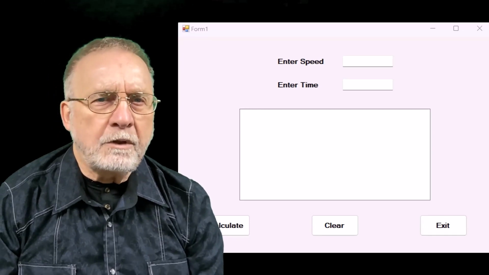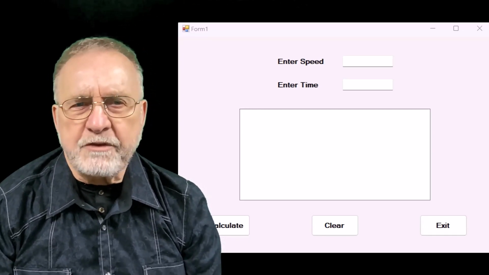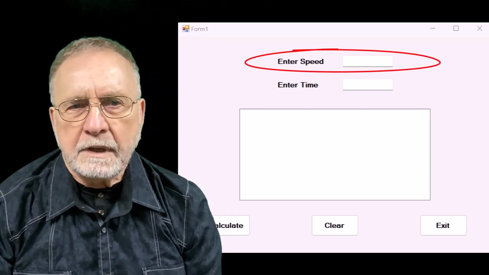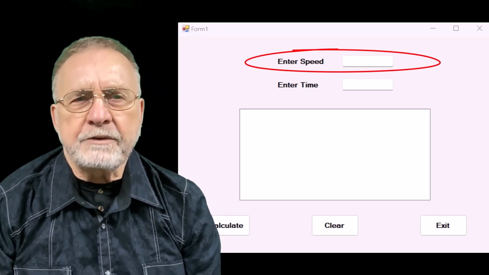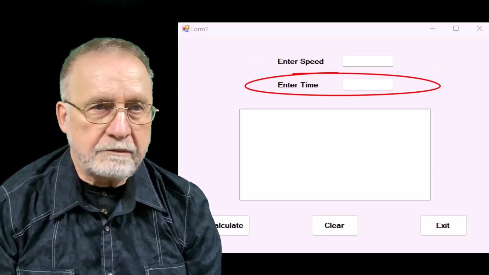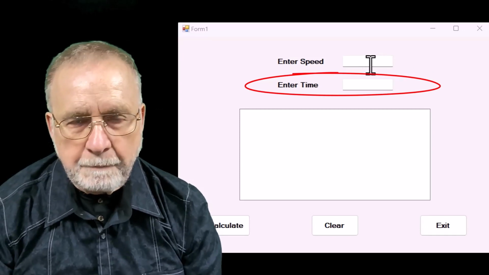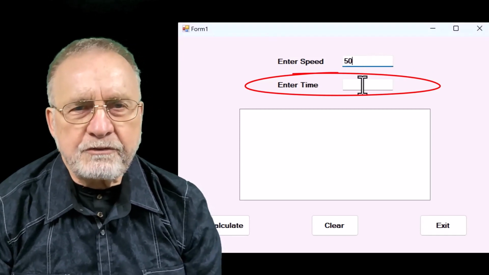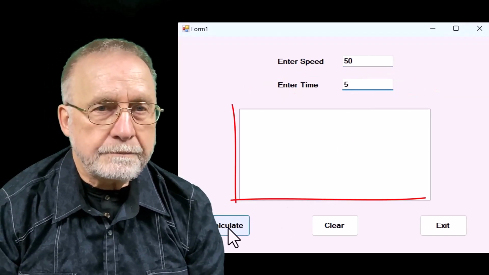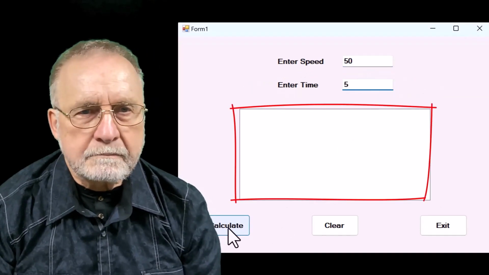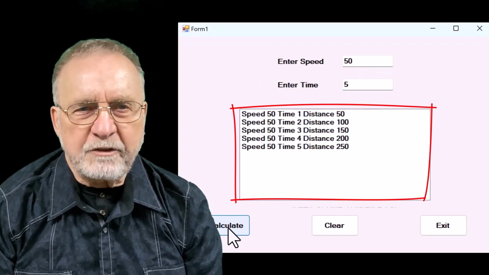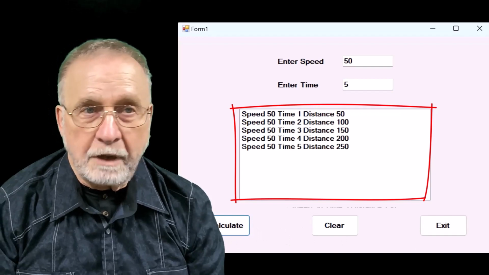The program you are looking at simply has the user enter a speed at which some object is traveling: car, train, bus, whatever. The user is then prompted to enter the time, how long the object is actually traveling at this speed: 1 hour, 2 hours, 3 hours, 12 hours. The loop then calculates the distance traveled and lists how far the object has traveled with each hour. It's a nice program, and it works just fine, as long as the proper data has been entered. This is why we test.